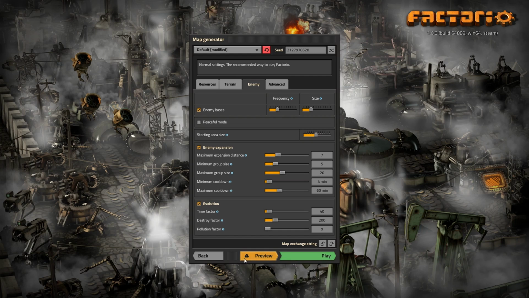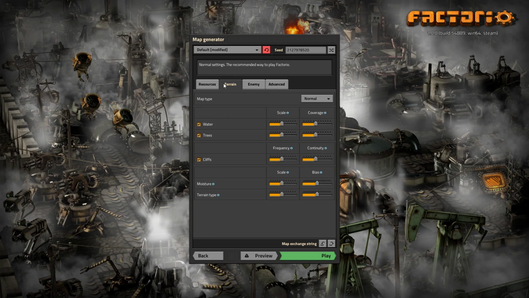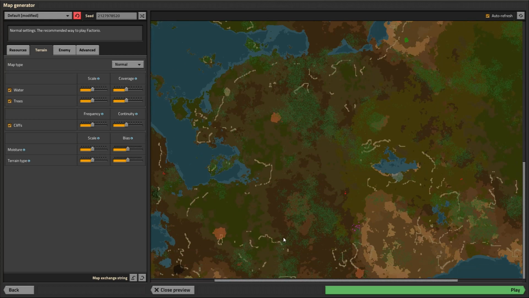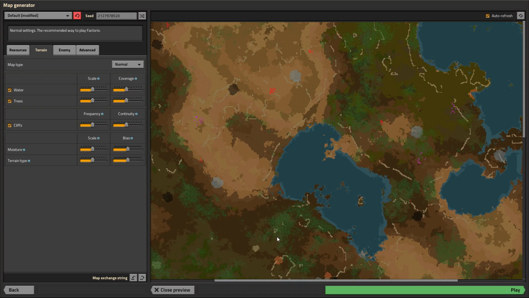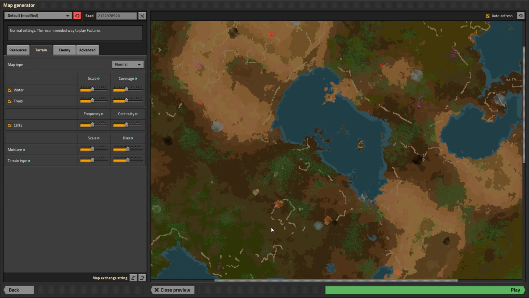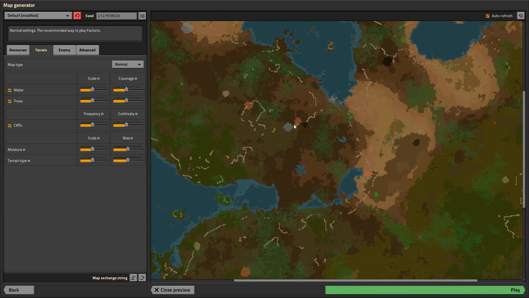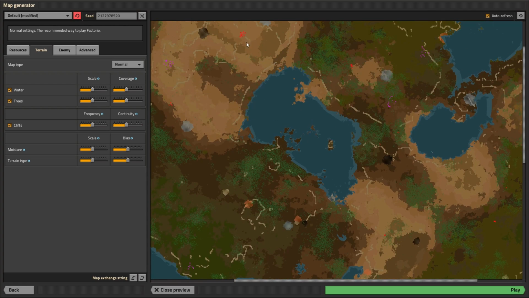You can look at a map before you actually go into it. So if we do preview, this will generate a preview of a bit of the map, not the whole map. The map is massive, nearly infinite, not quite. And this is a preview. You can kind of see these are your resources. You can see where enemies might be.